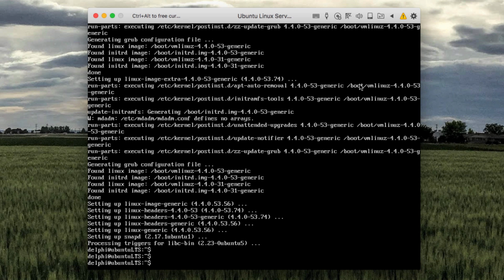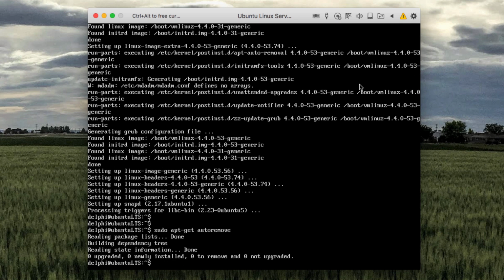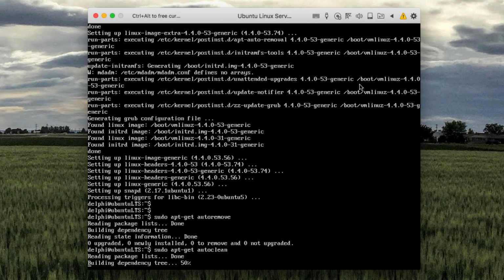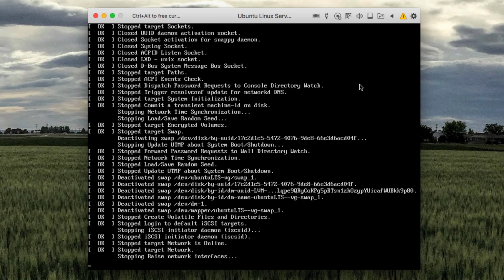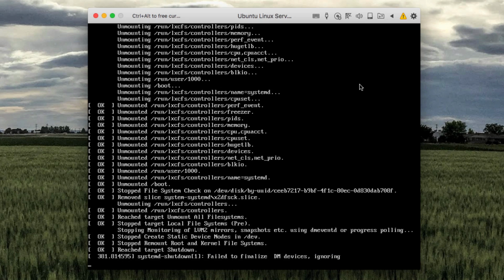We finished the updating, so I'm going to go ahead and do a sudo apt-get autoremove, which will remove unused packages, and autoclean. We are going to use sudo apt-get later to install some more things, but I'm going to go ahead and do that now and do a reboot just so we can see that it has updated this. These three steps are not required, but I'm just doing them as intermediate steps right now so that we can see that everything has worked successfully to update it.